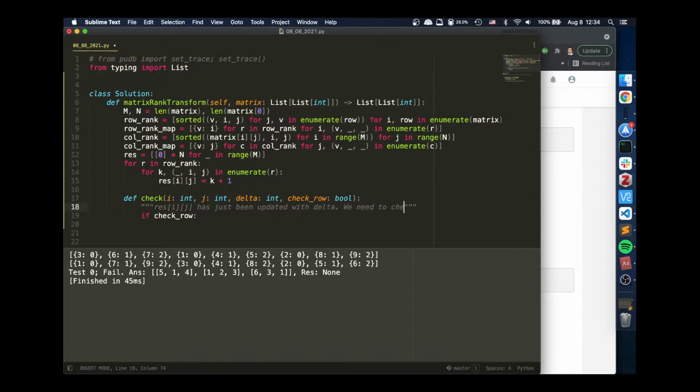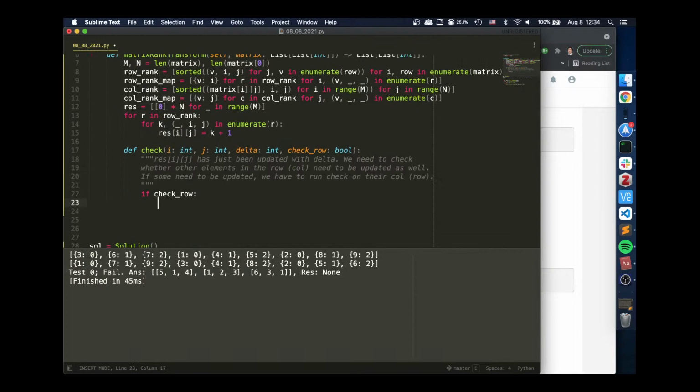We need to check whether other elements in the row or column need to be updated as well. If some need to be updated, we have to run check on their column or row. That's what this one does. So in check row, first we get its row rank.